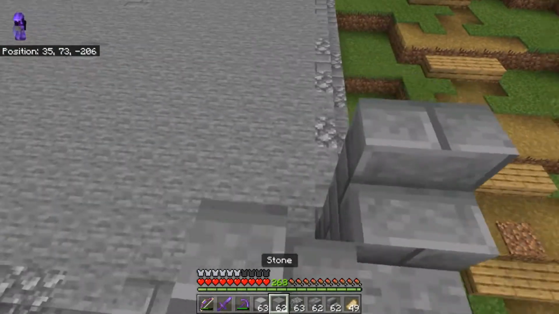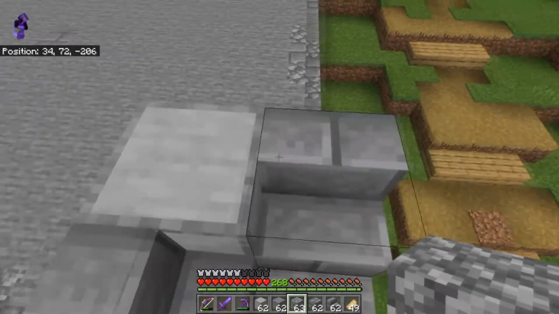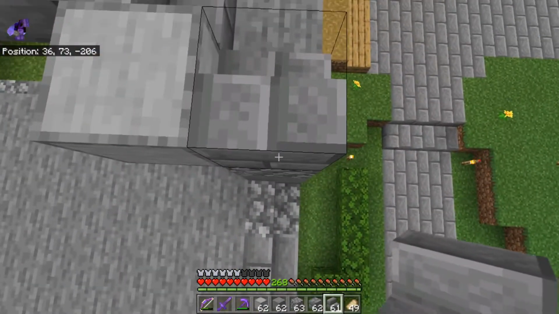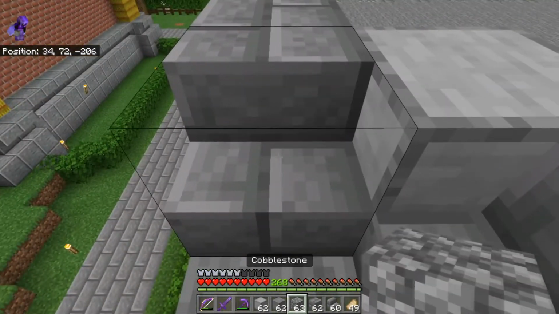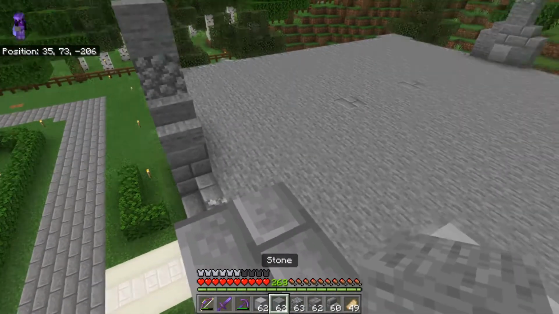Stair and stair. Then we'll chuck you there. We'll then chuck a stair there. And what I can do as well is, I'm just going to use these stone brick stairs for now. And off camera, what I can do is just change these round, like the cobblestone stairs or the stone stairs, whatever it may be, just add a bit more texture.